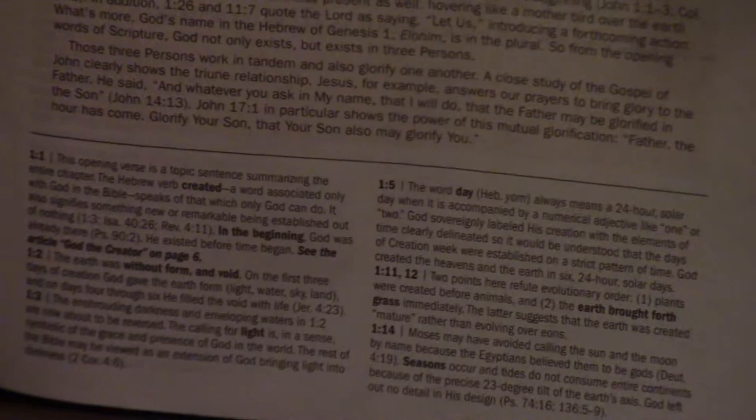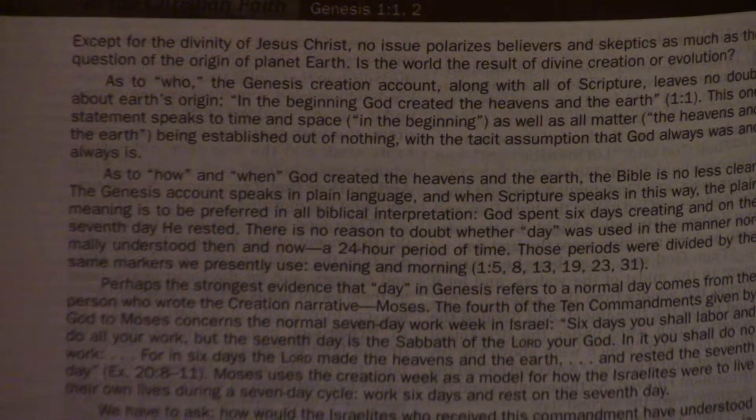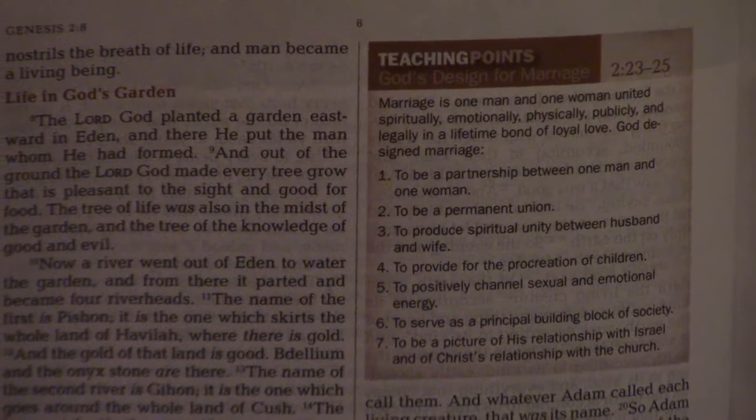Of course, in Genesis, the Henry Morris Study Bible is going to have a lot. Like 'Essentials — God the Creator.' I would agree with that. There's a lot of people that don't think that it's essential to say God is the Creator, or that He used theistic evolution or something like that. The Jeremiah Study Bible maybe has more extensive introductions. Just letting you get a feel for the references in the Jeremiah Study Bible — being in the New King James, it's kind of a paragraph format. It's not even going to have in-verse references per se; any references it's going to have will be in the commentary at the bottom. But it's going to have little tough question sections and stuff like that.